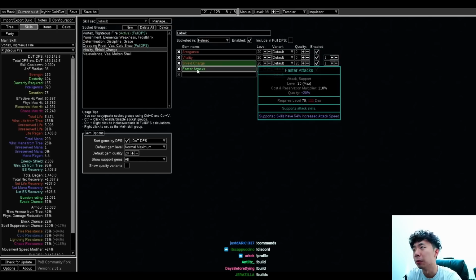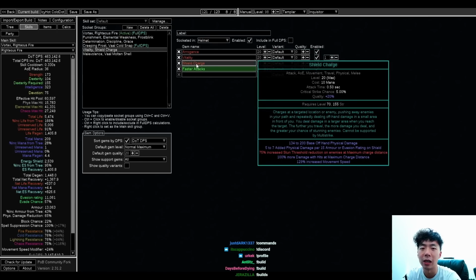Shield Charge Faster Attacks is my move skill of choice, though early on you're using Leap Slam and Faster. This can be kind of flexible, but I tend to find that this is just what feels best, especially since you're playing Righteous Fire and Vortex, which are both walking simulator builds. So you want to be dealing damage as you travel in a fairly smooth motion. Leap Slam is like, you're just jutting forward and then you kind of have less lingering damage out.